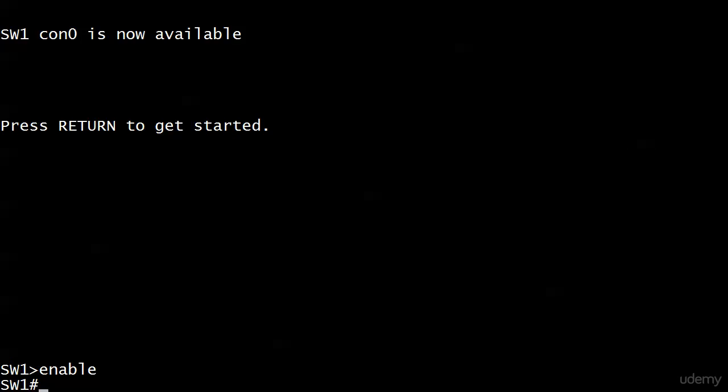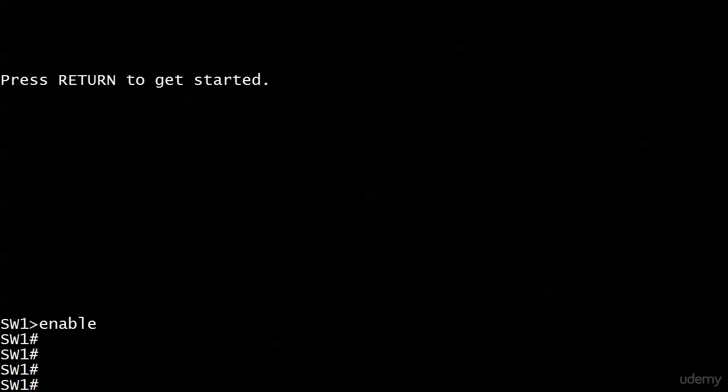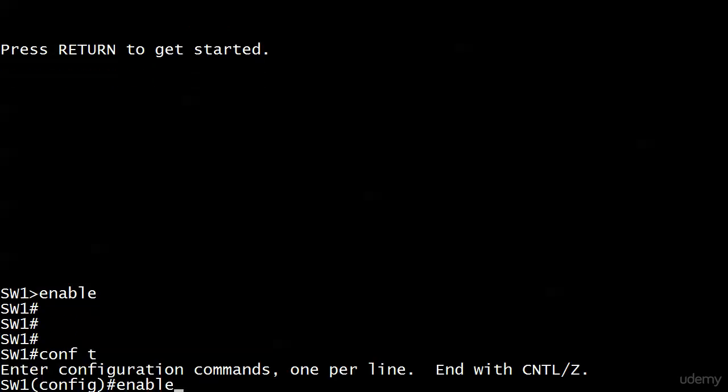Maybe, though, we want to put a little bit of password protection here when it comes to enable mode. Because as I said, if I wanted to, from this point on, I could write erase the switch, delete a file with all the VLAN information in it, VLAN.dat, reload it, and that switch is initialized. So maybe we don't want anybody to be able to sit down here and do that. And we can protect enable mode with both the enable secret and enable password passwords. And when you configure both, the enable secret always takes precedence over the enable password. And I'm going to configure both right now.